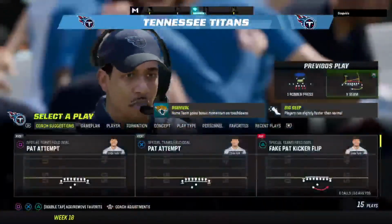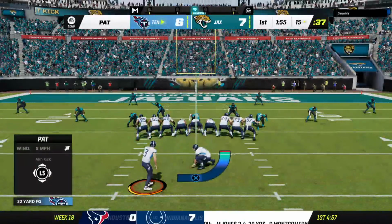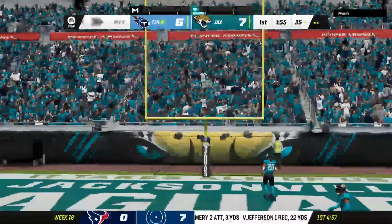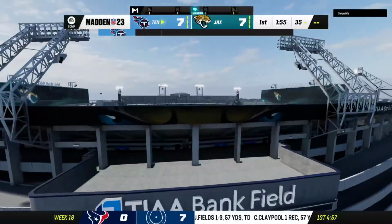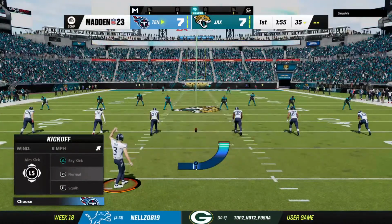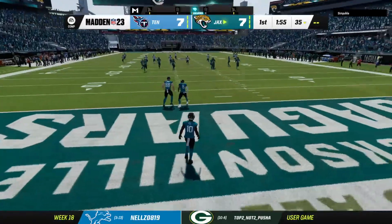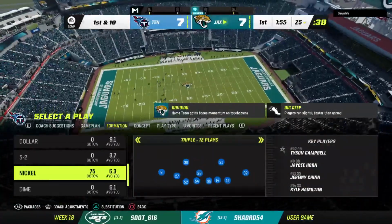Touchdown, Tennessee. Albert Okwuegbunam. His 5th touchdown now on the year. And the Titans are able to match the opening drive touchdown against them with one of their own. Extra point by York is up and good. And we are tied at 7. Each team has scored. 7-7 here as the kick's away. And they will not get a chance to return this one as it's through the end zone for a touchback.